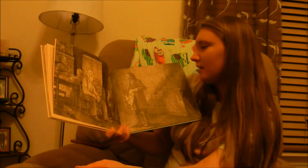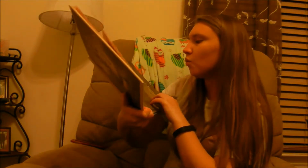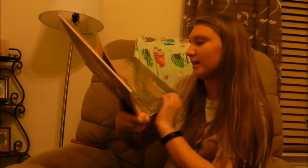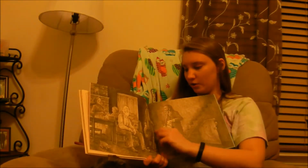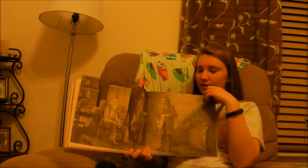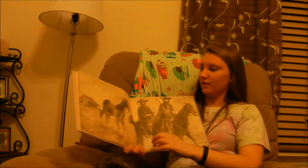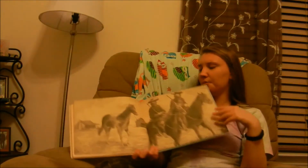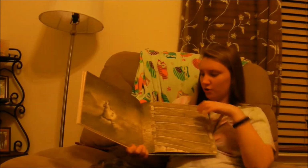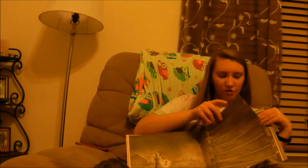Here we see some men inside the house. And we see something: escaped, warning, a reward, wanted, escaped. So someone has escaped from somewhere and there's a reward for them. These men are looking for them and she's listening in. And a little eyeball through the hole there. The men are leaving, and they've got an extra horse with them. We see the little girl go out in the dark again. We can turn the pages, that would be good.